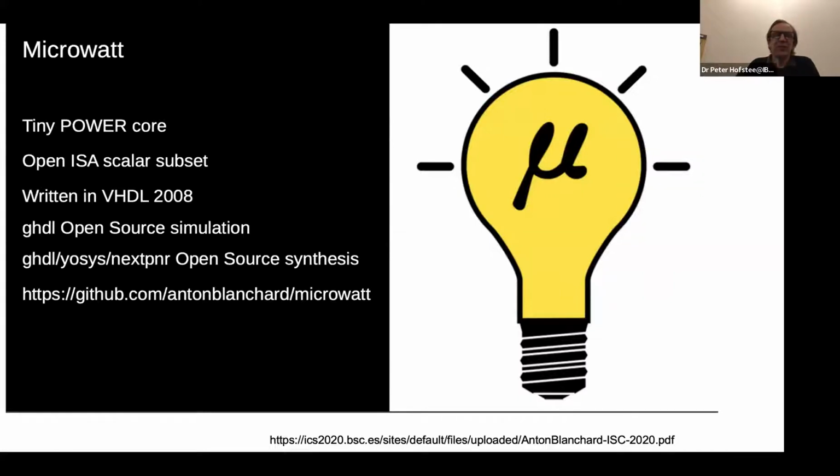So if something like a Power 10 system may seem kind of daunting and difficult to get involved in, actually the entry point for Power architecture, Power ISA, is very, very accessible, and I think you will interact with this more later on in the course. So to my knowledge, the smallest implementation of this integer 129 instruction subset is called Microwatt.